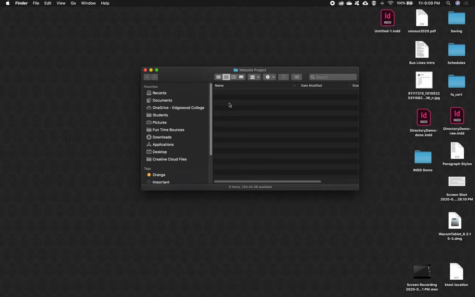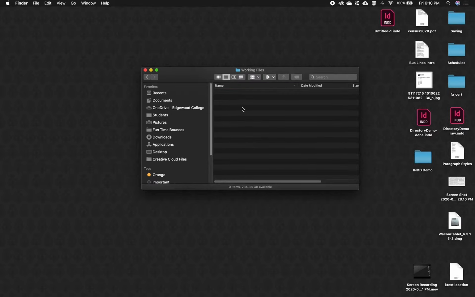So I'm going to make folders for those. So I'll make one called site folder or root folder, whatever term you want to use. This is actually going to hold my website itself. And then I'll make another one. I usually call this one working files, but this is going to have everything else. So if it's a file that's not going to be displayed on the website, it needs to go here. I don't want to mix them up.